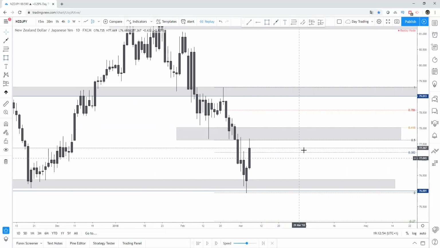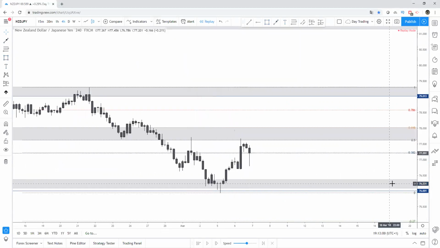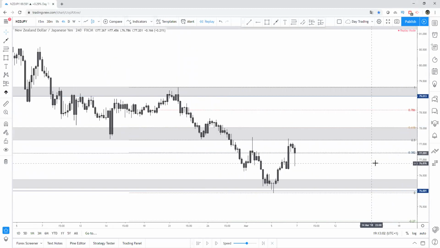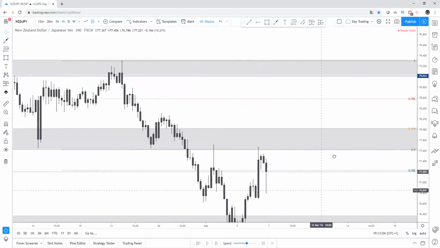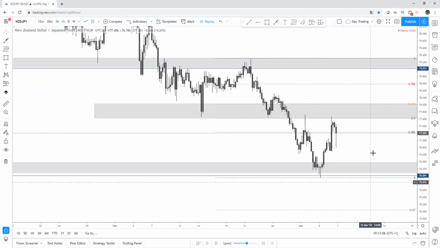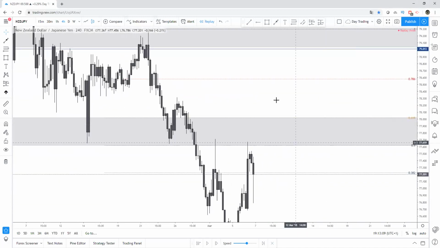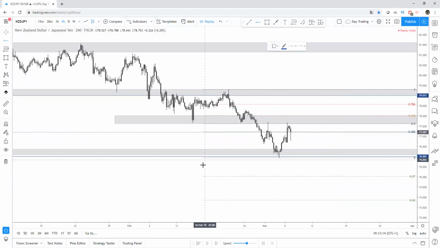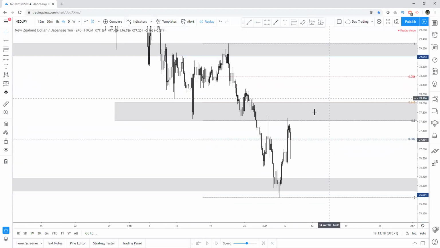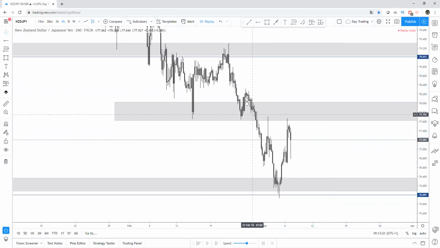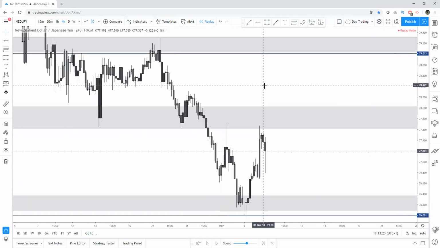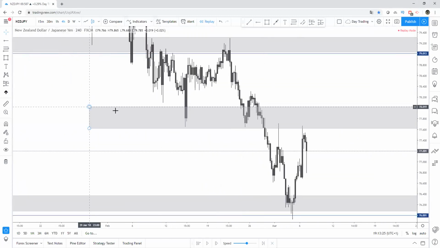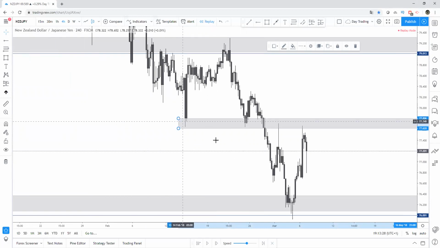So usually we decided that after we identify the daily levels, we're going to switch to the 4-hourly. So let's go. Having a look at the 4-hourly, what do we have? It's getting pretty messy right now. So let me delete the fib. Let me just plot the extension. The extension is exactly at 75. So this is a very good take profit level. So we know that this zone here is the area between the 50 and the 61.8. If we want to make it even tighter, we can use the 4-hourly.